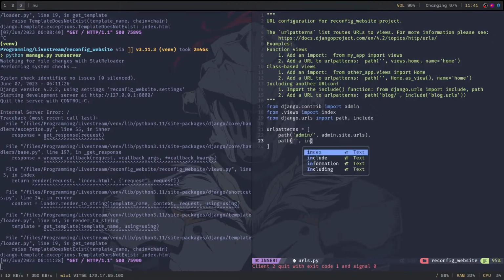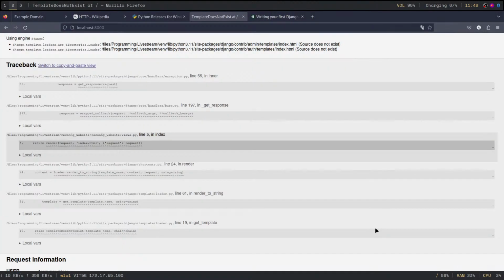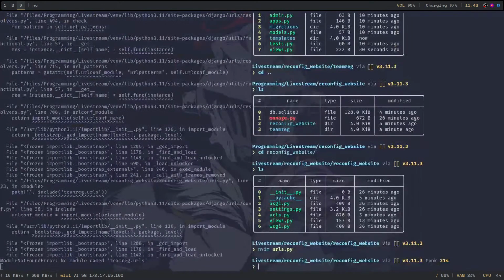Oh, right. Okay. So include. Why did it not save? I thought I saved. Include. We're going to include team reg dot URLs. So basically, in this place, it's going to substitute all of team reg, right? Oh, okay.